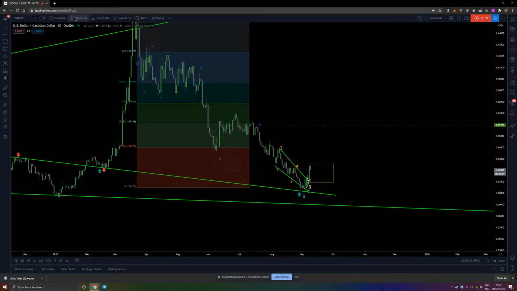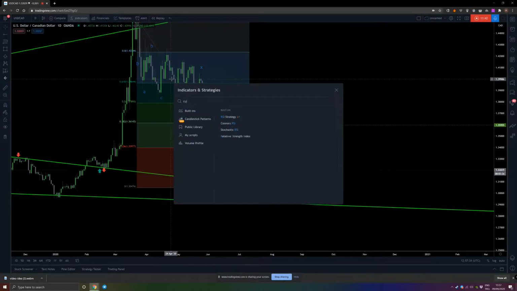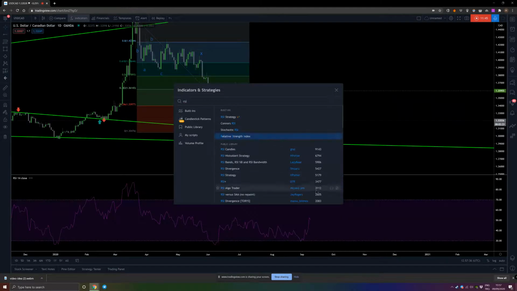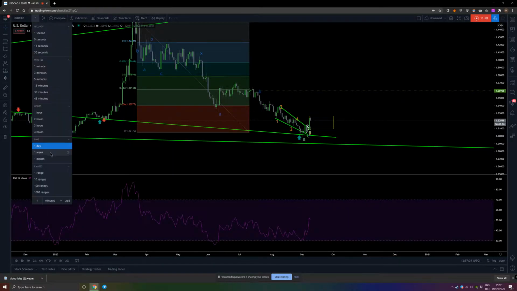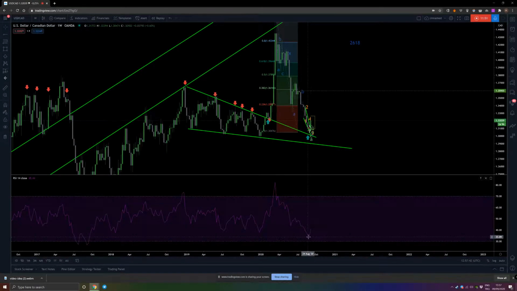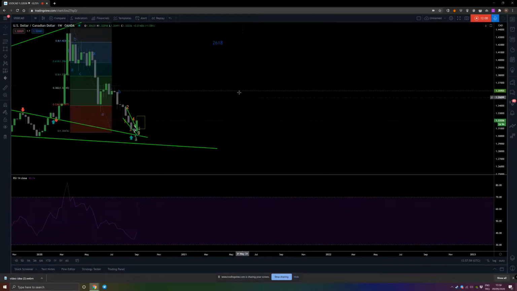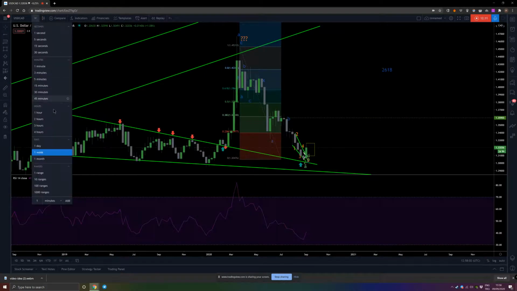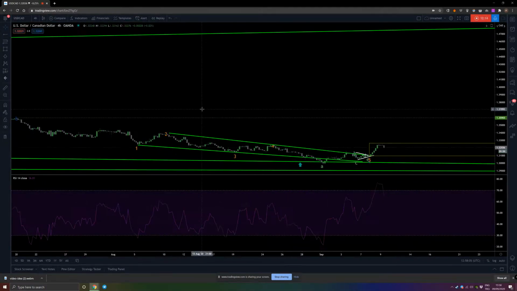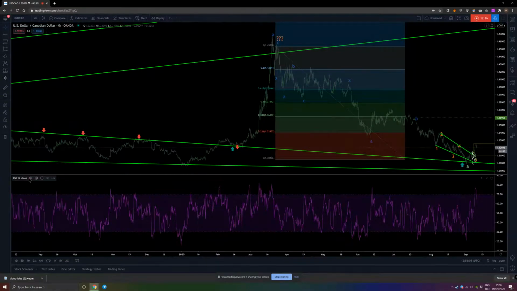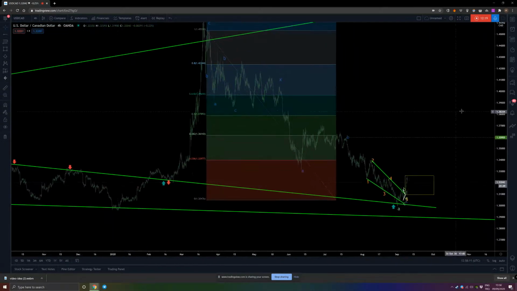Also, what else you can look for is, let's look at the RSI and let's see if we have an oversold situation in the at least weekly. Well, we are not there yet, to be honest, but it doesn't mean that it will not pick up from there, of course. But I would have liked that option when it hit here, if it did was an oversold, I would have liked a little bit more, to be honest with you. So these are the stuff that you should be using in order to have better idea of what's going on. Okay, so let's get rid of this and let's end the video around here, guys.